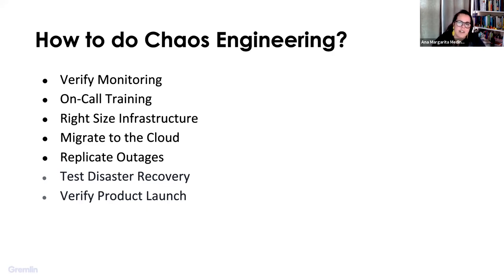With chaos engineering, one of my favorite use cases is replicating outages. This means replicating outages that you've seen happen at your organization, maybe the largest incident you had 3-4 months ago, finding out the conditions that contributed to that incident, and then implementing experiments just to make sure that you're not regressing into failure.